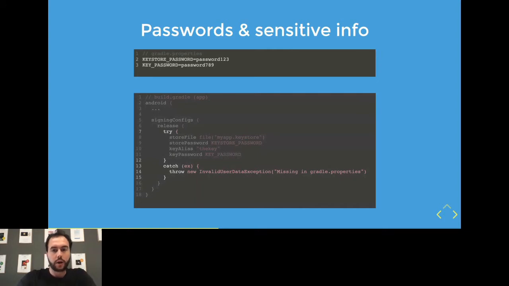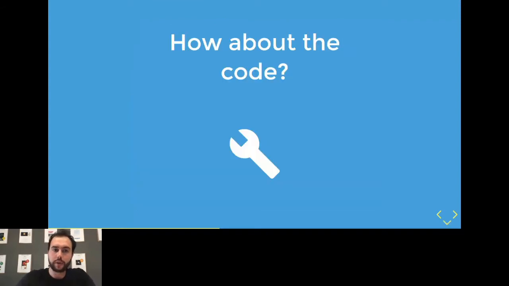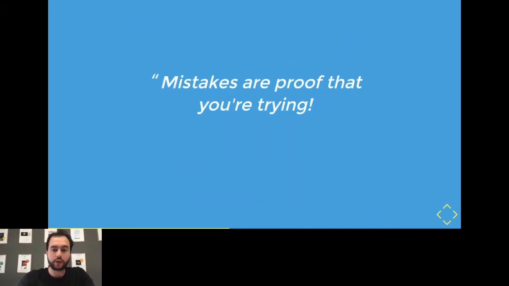All right, so we've moved quite fast through some of the build Gradle optimizations, and I really hope some of these are useful for you, and you'll make use of them in your projects moving forward. Then I also have a couple of tips when it comes to code, actual Android development. First of all, as long as we are human, we are bound to make mistakes. So how do we know and correct our mistakes during Android development?